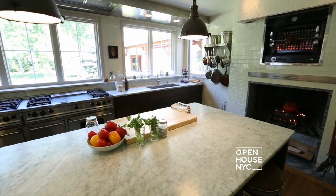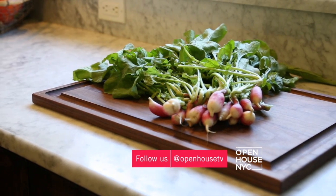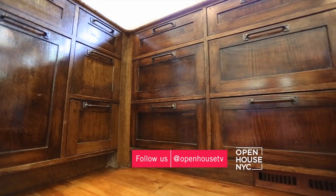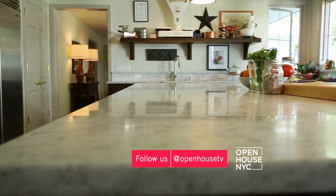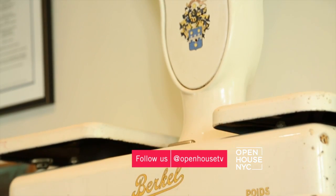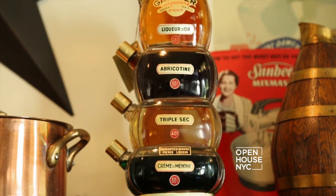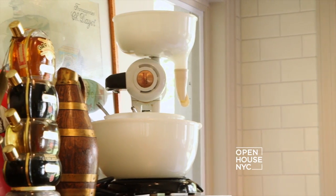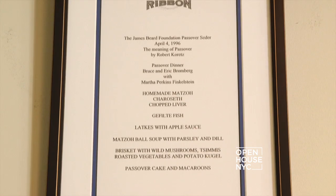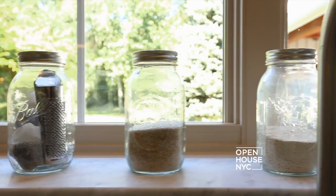This is the kitchen. It's actually the exact same dimensions as the original Blue Ribbon kitchen. We have marble countertops, white oak cabinets that have been stained walnut, and a really significant marble island. I filled the kitchen with memories and aspects of my culinary journeys and travels. This is my grandmother's mix master — it was a special thing for us when we were kids to be able to make whipped cream. All these things really bring the spirit and remind me why cooking is so important and why family is so important.